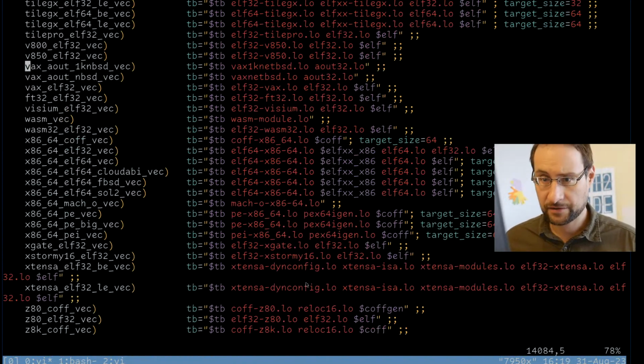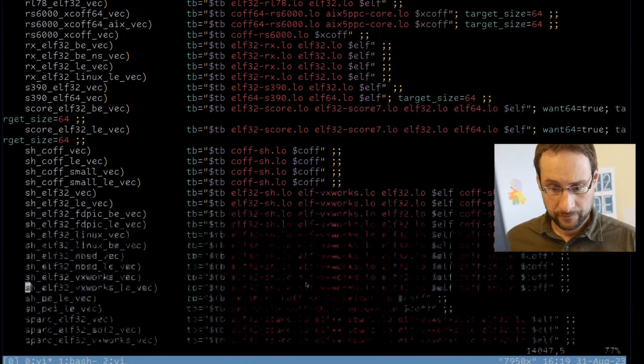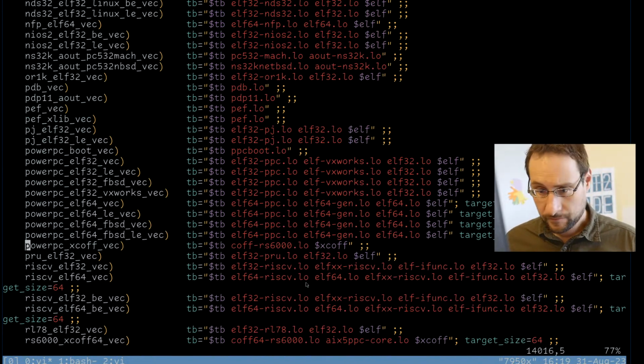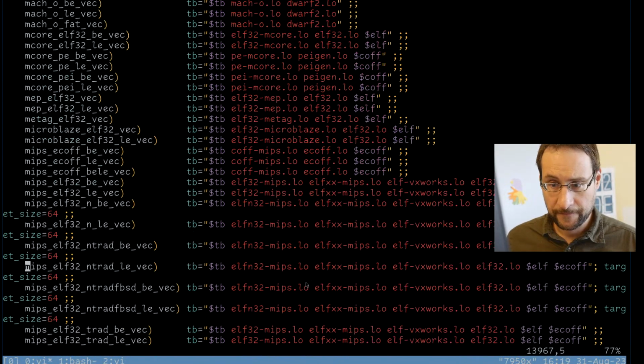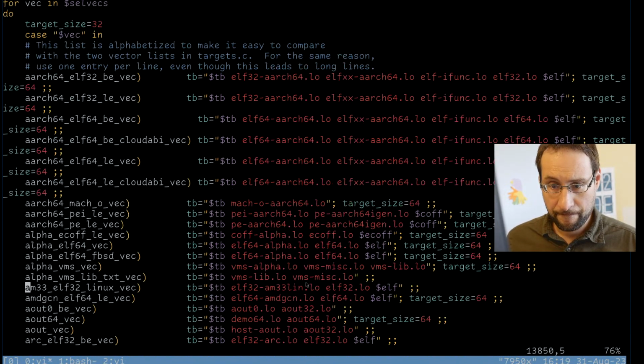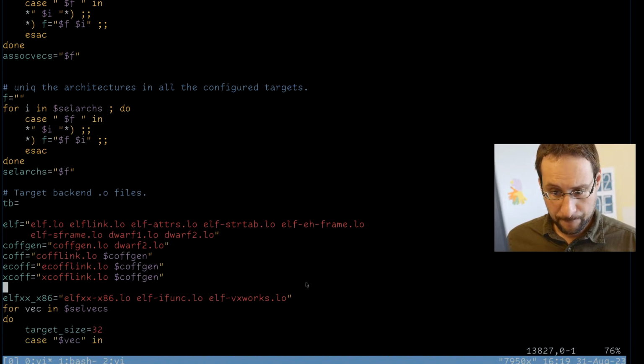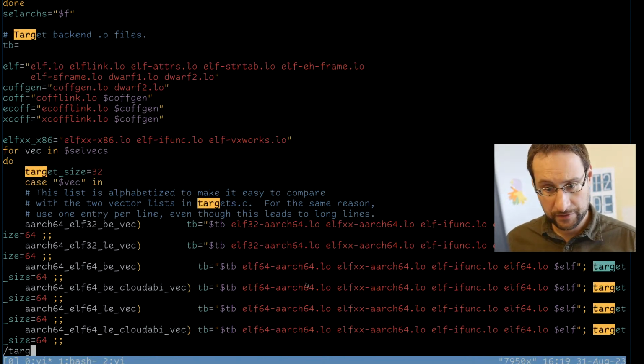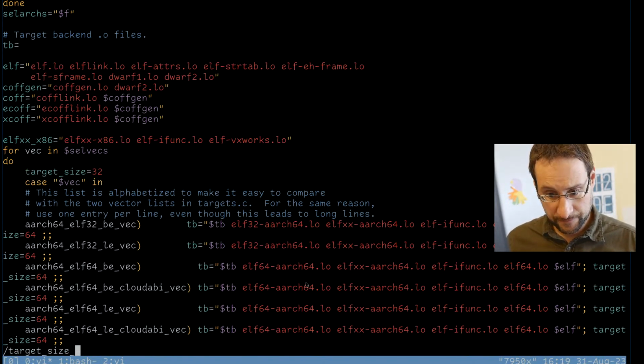Here is more. Here's target size. Here's this VEC. What is this? For VEC in Xserve. Is that the only target size?